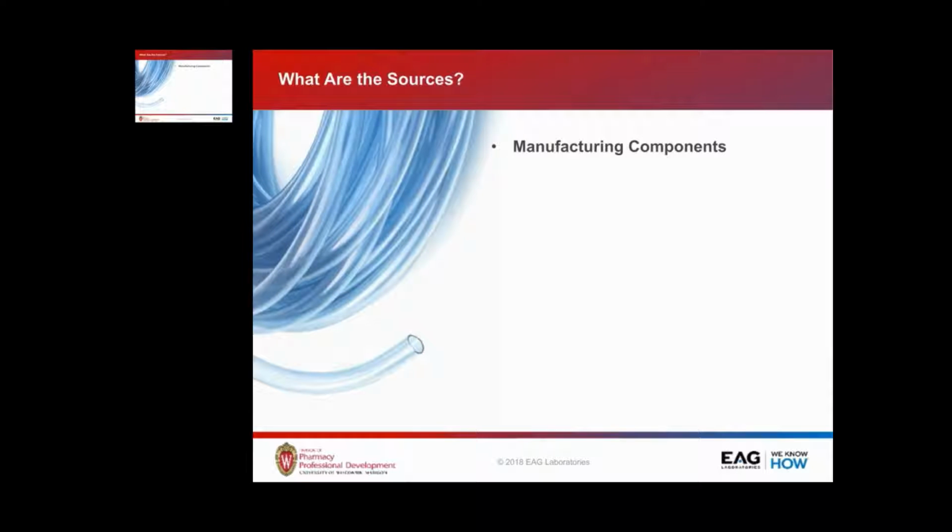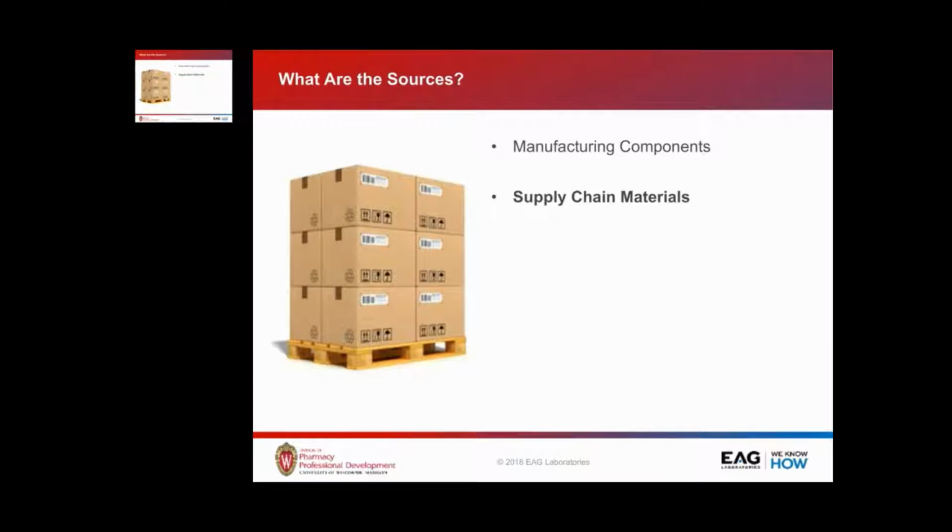And the final one for the product is supply chain materials: your cardstock, overboxes, and even, in extreme cases, some of the shipping materials. One of the largest recalls that has occurred in the pharma industry was actually a result of tribromoanisole and trichloroanisole, which essentially leached from the shipping containers through the boxes and into the final product, so that when people were opening up bottles, they would smell musty and dirty, and they wouldn't want to dose them. Now, of course, leachable stability studies can't really determine this, and this is just an extreme case.